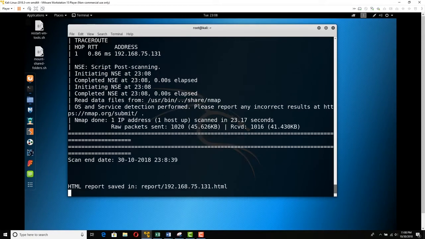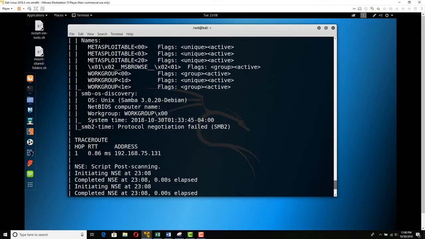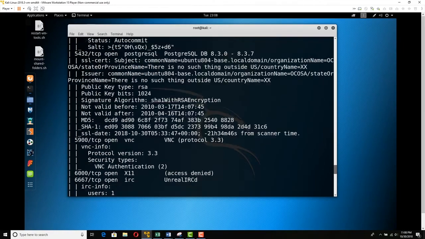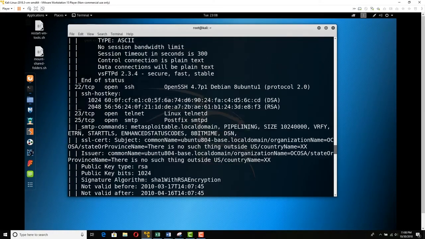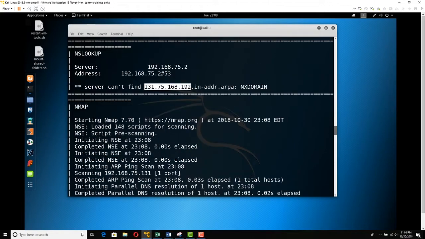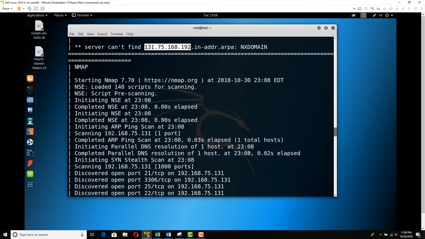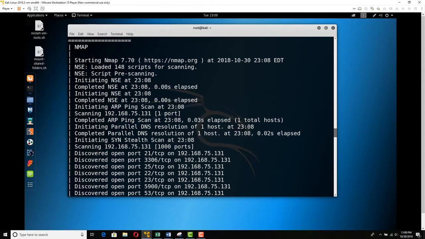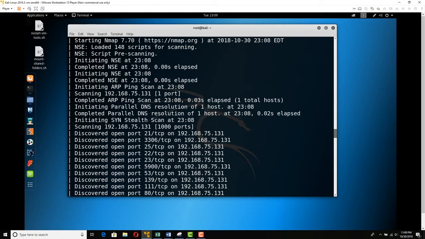It's doing an Nmap, looks like an Nmap tack capital A scan here. So this will give us a lot of interesting information. If we scroll back here, we can see that it's starting an Nmap. It was loading a bunch of scripts to scan it. Yeah, it looks like a tack capital A. So it did an ARP scan to discover it, did some SYN scans, some stealth scans. It did some port scans. So this is the Nmap default to look for the 1,000 most popular ports.